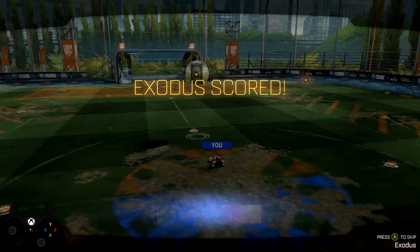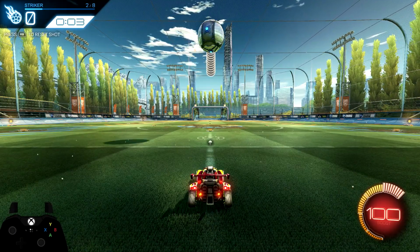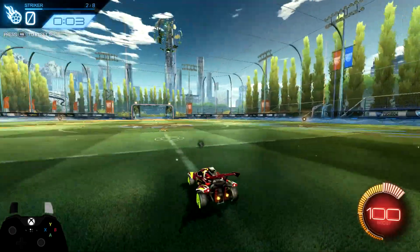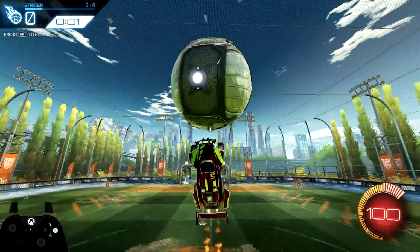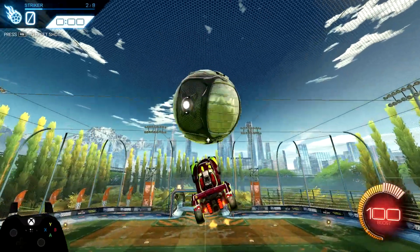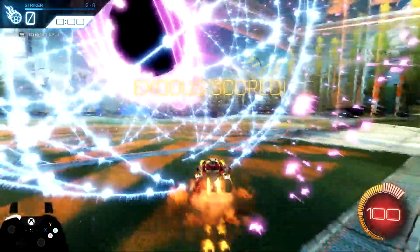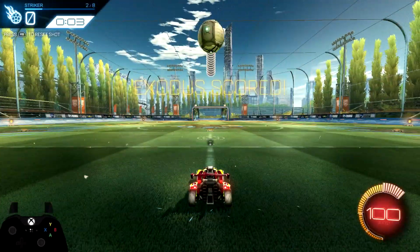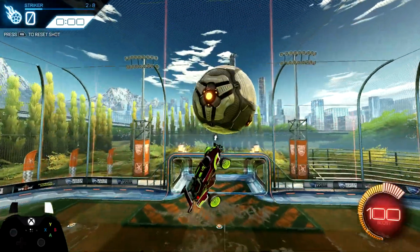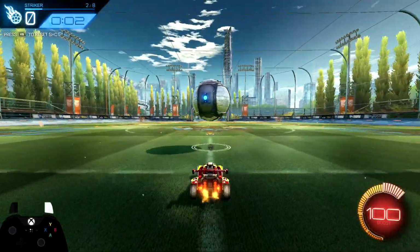We're going to move on to the second shot. This is the very same shot. It's just moved back behind midfield. So now we want to try to do the exact same thing. I'm not used to the ball dropping this slow. All right, there we go. So we're just trying to find that perfect spot on the ball where we're lifting it and pushing it forward at the same time. Unfortunate pinch.